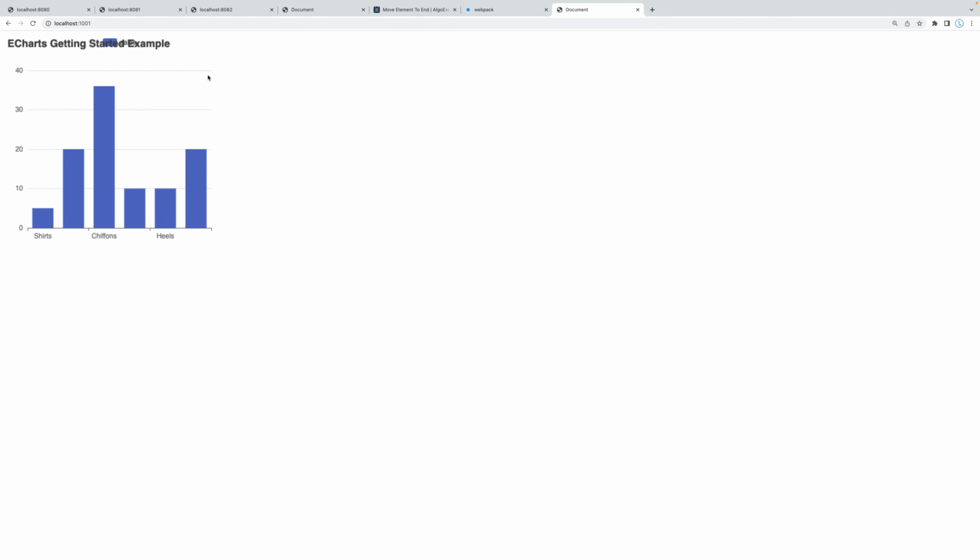Now we got this one micro front end running on its own in complete isolation inside of our application. So this is really, really good. But now what we want to do is figure out a way to start combining micro front ends together. So let's look into that in the next video.